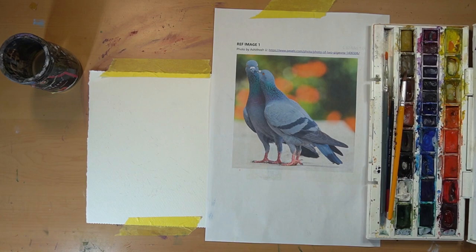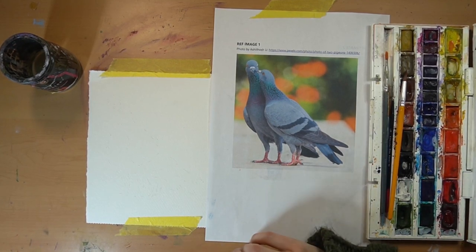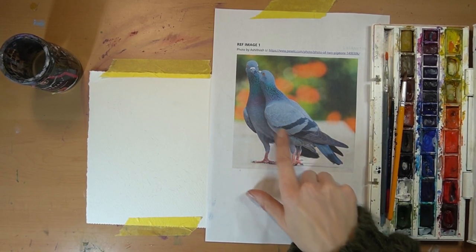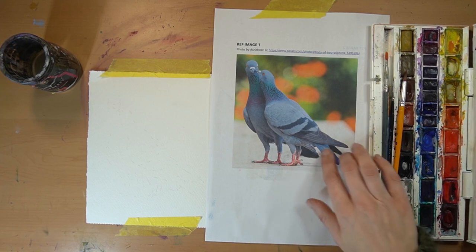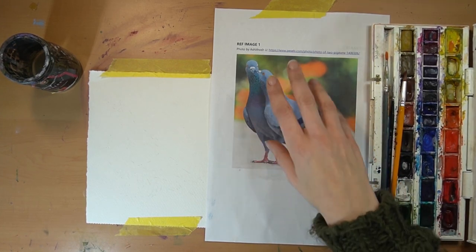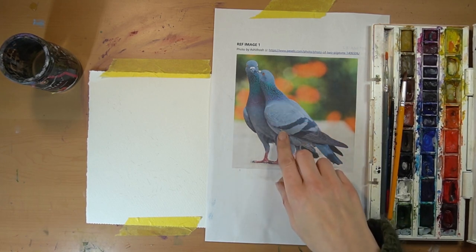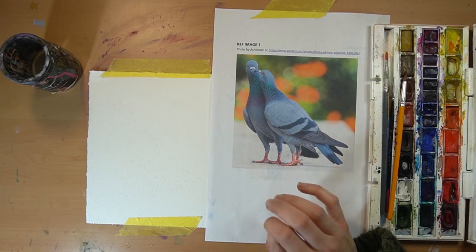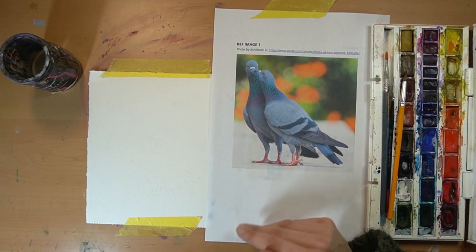Pigeons! Now you don't normally see them as inspiration for beautiful elegant watercolours, but I thought they were pretty beautiful. Everyone's going to moan at me — I'm going to get loads of messages about how they're rats with wings — but we're going to ignore that. If you look at the pigeons they're quite gorgeous with the pattern; the feather pattern is really a very beautiful natural organic pattern. You've got this lovely tone of grey, a bluey grey, lifting up and down so you can see light hitting a three-dimensional contour, and you get this pink into a beautiful kind of turquoise blue with these lovely piercing orange eyes. Really beautiful with the colour ranges — very delicate and soft but quite stunning. When you try and paint this you're going to realise what I mean; at this point you're going to think I've probably just lost my marbles, but that's a normal state with me.